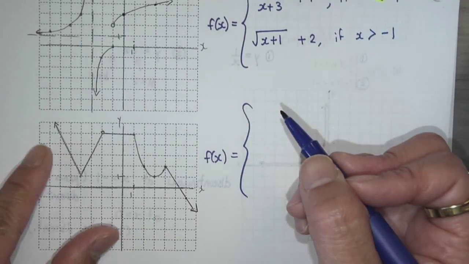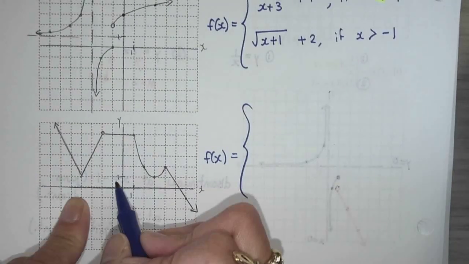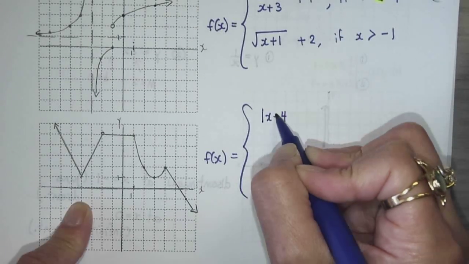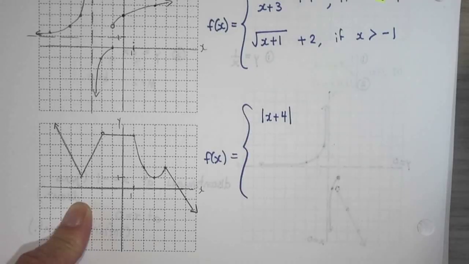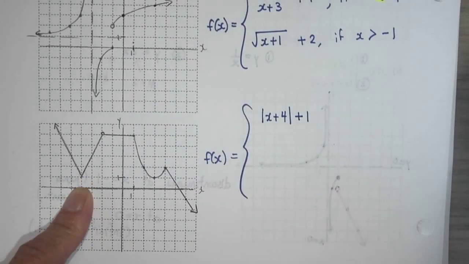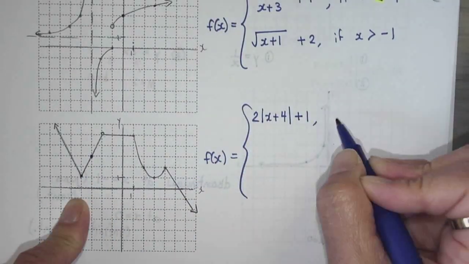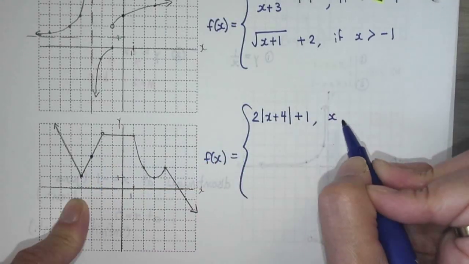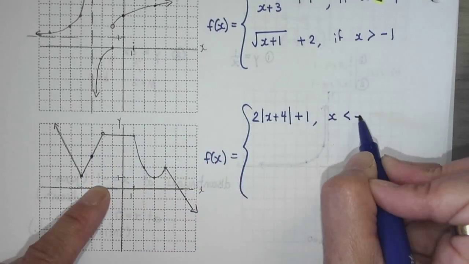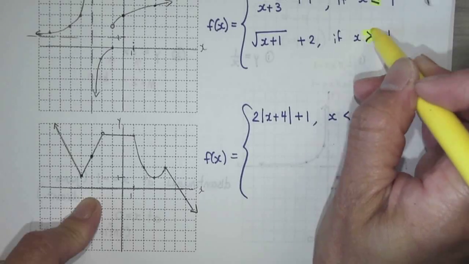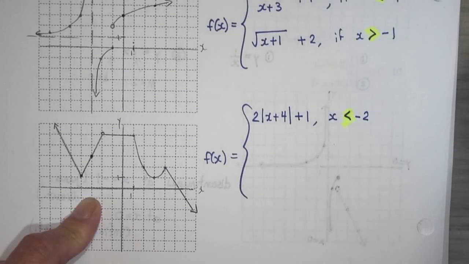So for this left one here, I always go left to right. We've got the absolute value, and it's been moved left 4. So this is going to be x plus 4. Keep doing that. Left 4, up 1, so plus 1. And any stretch or compression? It looks like twice as tall, right? So instead of over 1, up 1, it's over 1, up 2. So I'm going to put the 2 there. And this is x is less than -2, but not equal. Less than, not equal. Watch your signs. We're watching all of these equal and not equal.